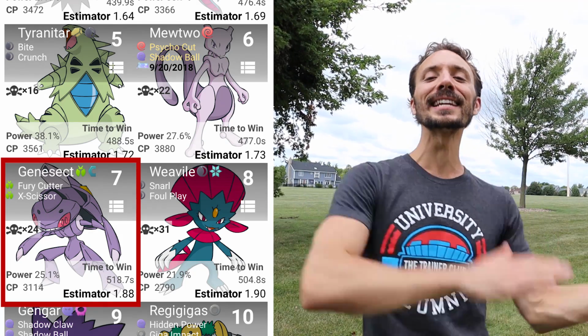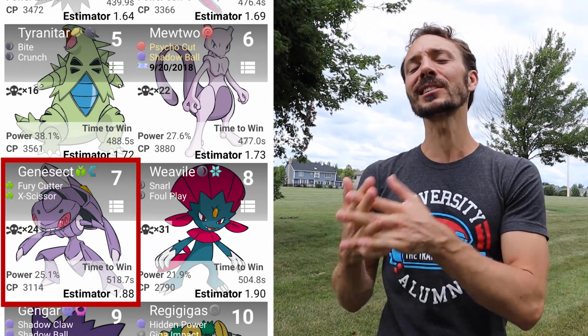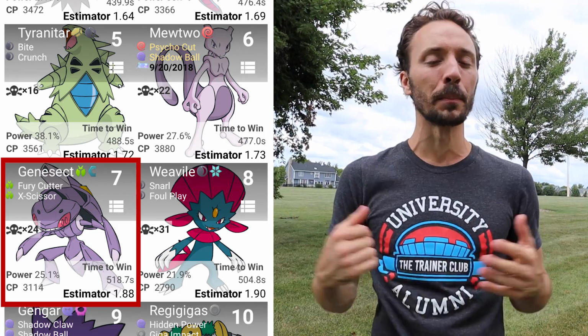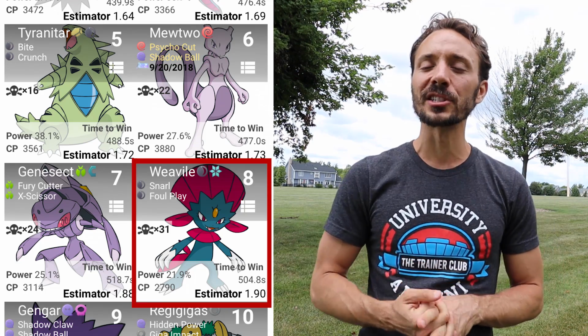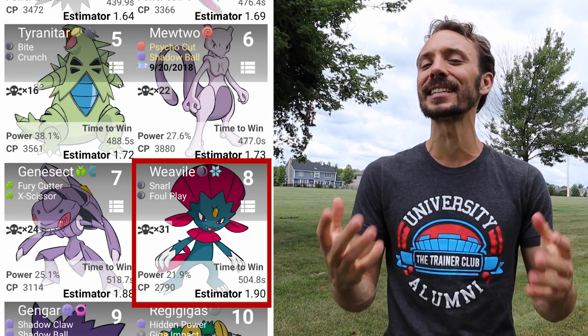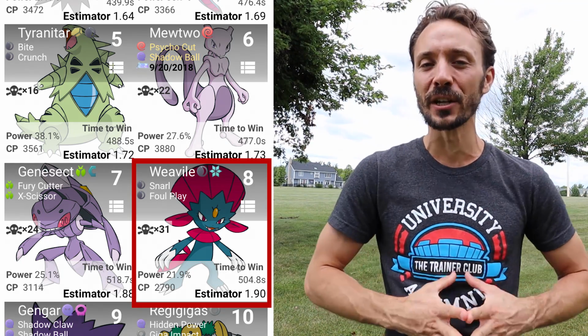Genesect is going to be the next week raid boss, so we probably shouldn't power one of these guys up because it's in counter #7, and we're going to be able to get the shiny potential and potentially raid for some 100% IVs. Counter #8, we do have Weavile with Snarl and Foul Play. So this Pokemon is cool because it is dark, so it's going to be resisting that Psychic, but it definitely is glassier, so it's going to die a whole lot more with that high attack value from the Deoxys.